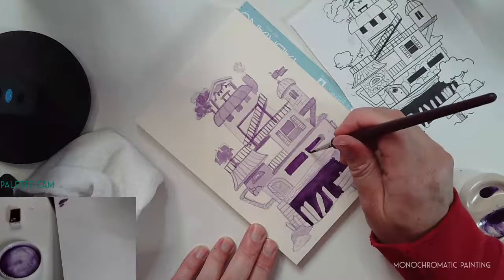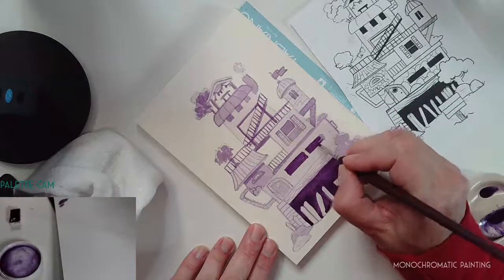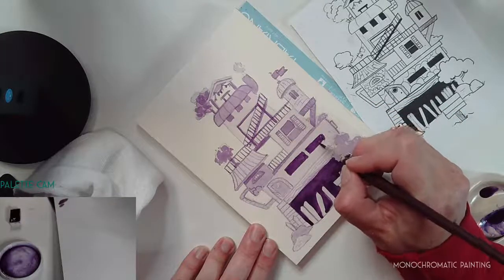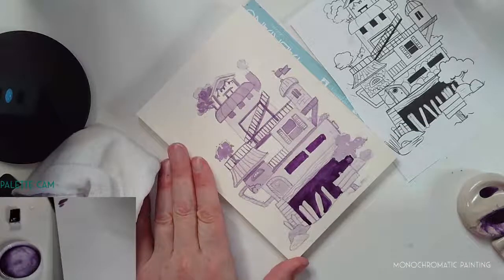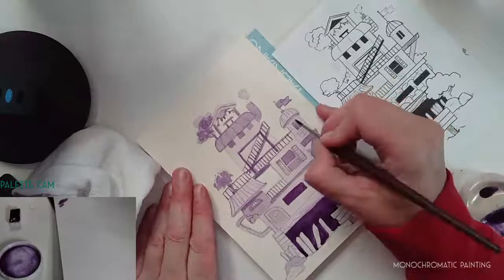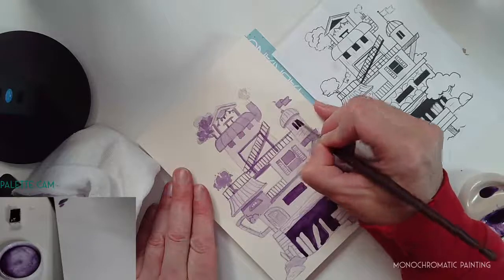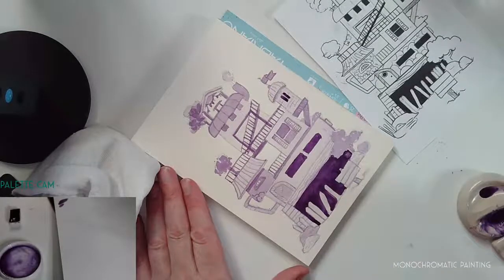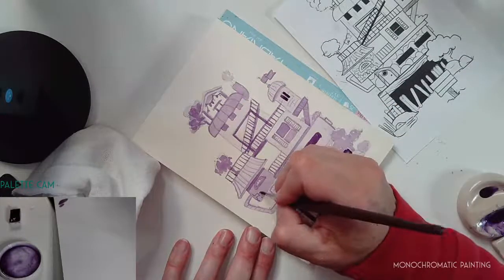And see what you can do. Contrast always makes things look more interesting. You don't want things the same value, because that's not very interesting, kind of boring.